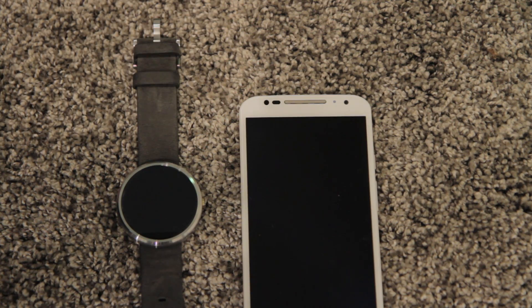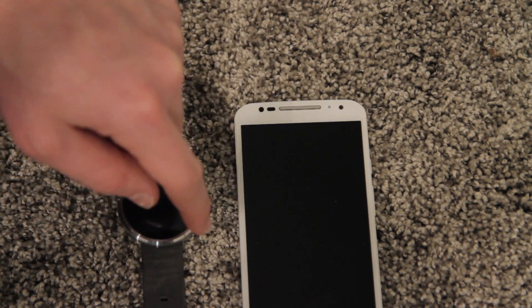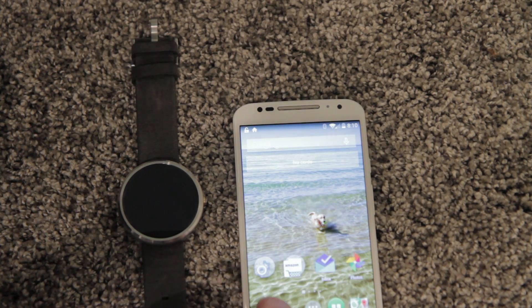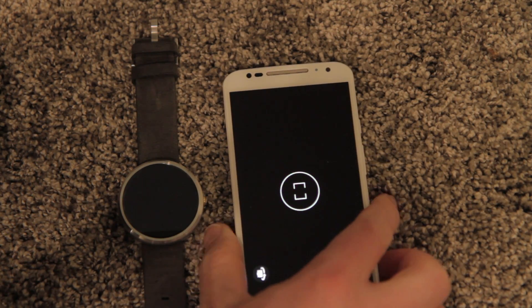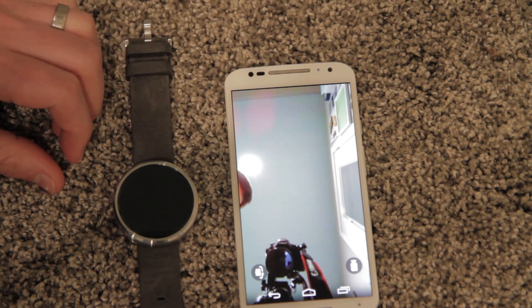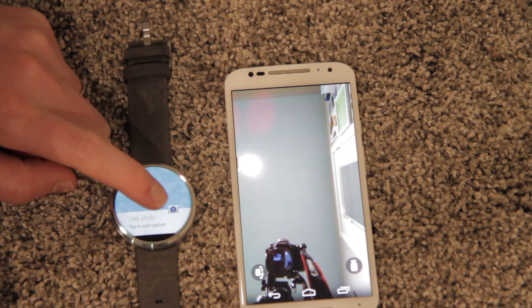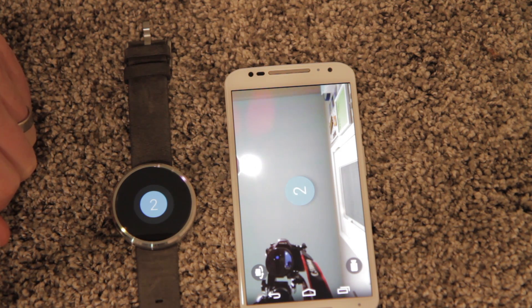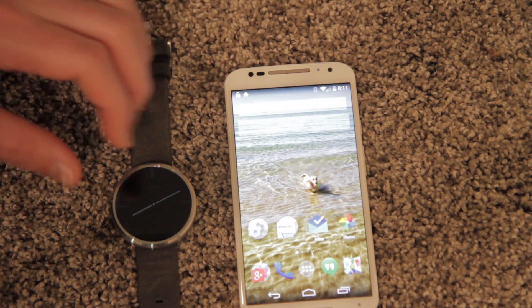The native camera in the Moto X as well as the Google Camera are also Android Wear enabled, so when you start those they will actually come up with an icon. I can bring that up right now — switch it to this way. There we go. On the Moto 360 you can see there's the tag, you can just tap, and there we go — take a picture. It's automatically a time delay because it's kind of assumed that you're doing a selfie. So there you go, two apps.